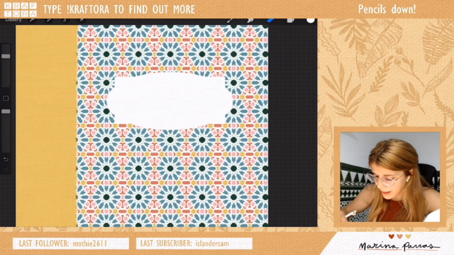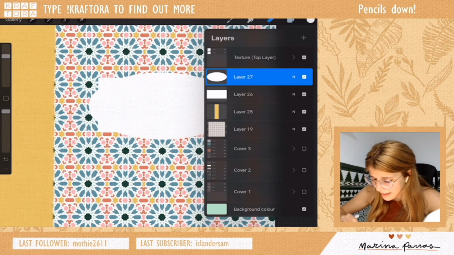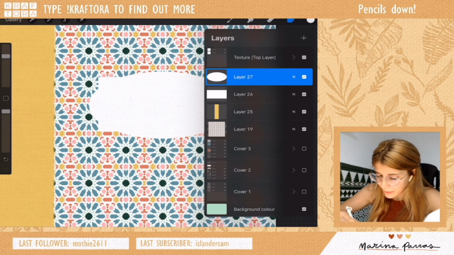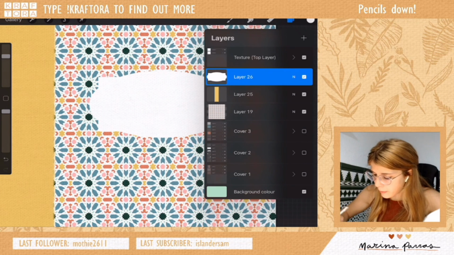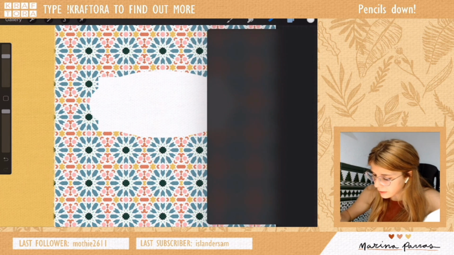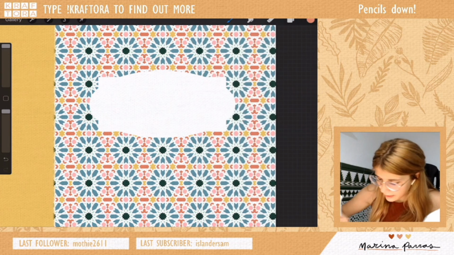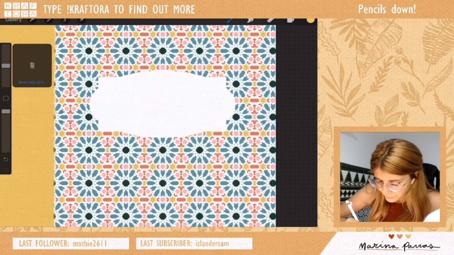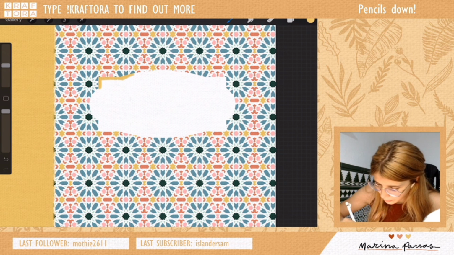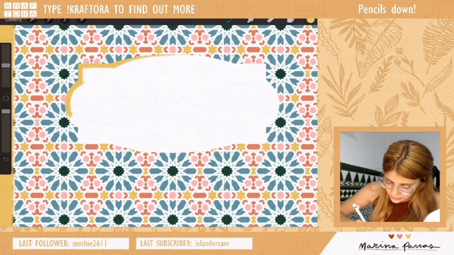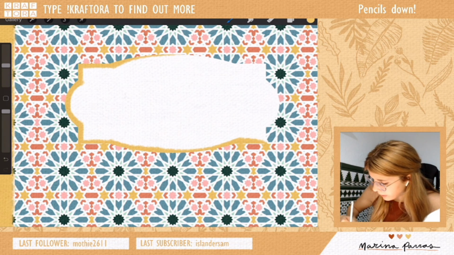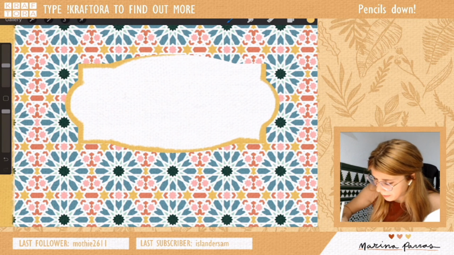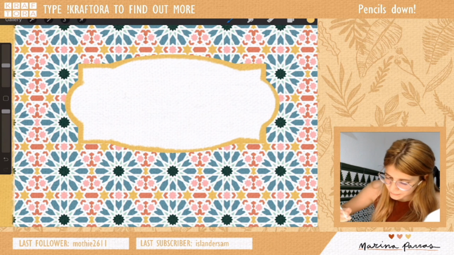And you have something like that, you cannot really tell much because of the pattern below. But if you merge layers and you do alpha lock, you can now, for example, with another layer, even with the yellow one to match, just go through the borders and you have another different sticker or idea for adding your names in the cover.